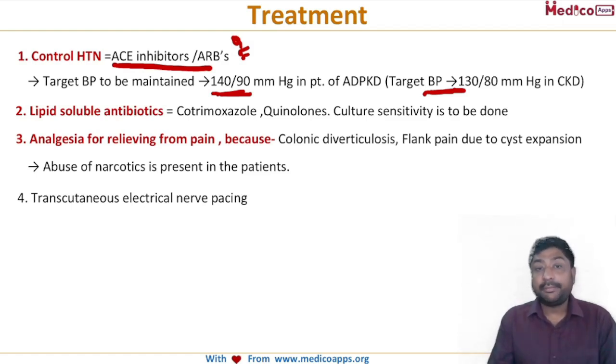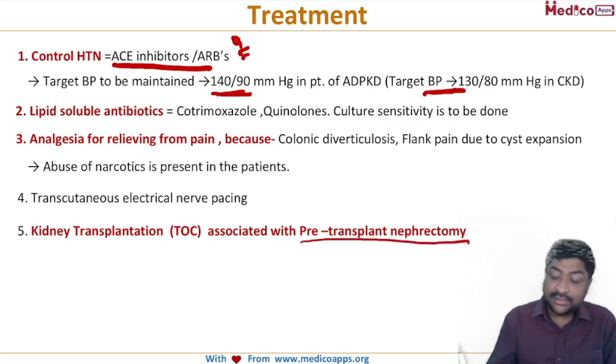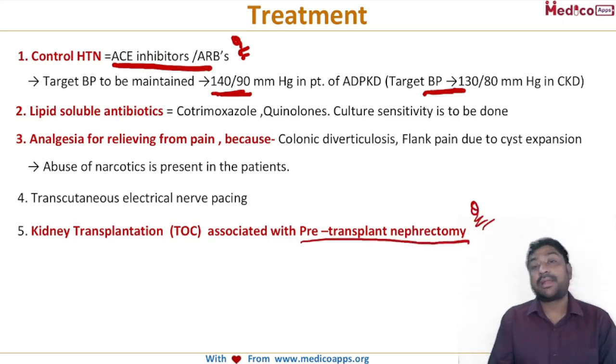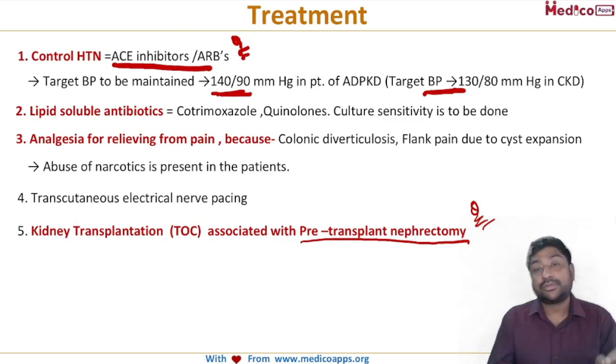Okay. The treatment of choice is renal transplantation because it's an anatomical anomaly. And the most important point, as I've already told, is in these cases, we will go for a pre-transplant nephrectomy. Normally, whenever we go for a renal transplant, we do not touch the existing diseased kidney. We leave it there itself. Whatever the GFR may be preserved with that kidney, we try to utilize it. But in these cases, because the kidney is completely non-functional and it is enlarged, it will keep on getting enlarged and keep on pressing even on the transplanted kidney. So that is why when we go for a transplantation in these patients, we go for a pre-transplant nephrectomy.